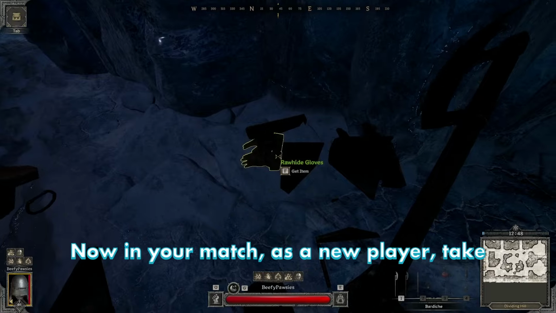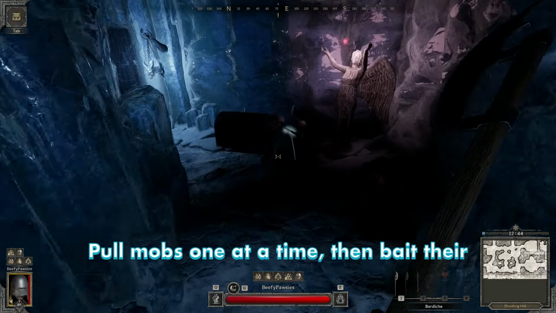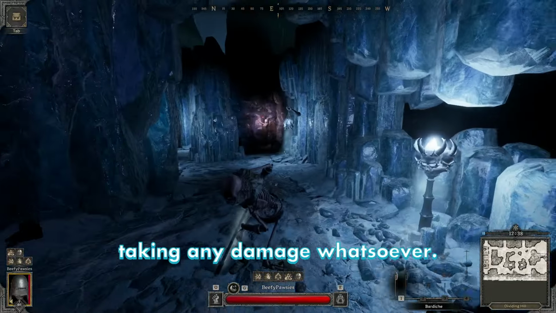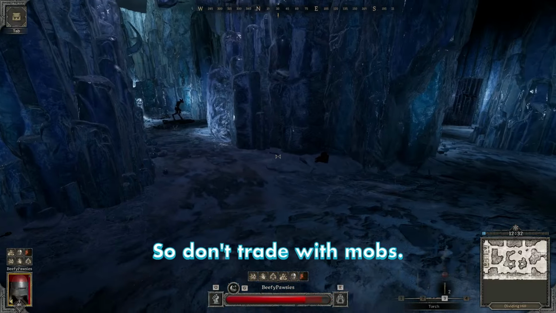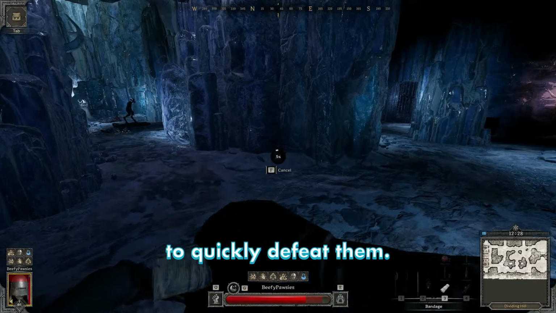Now in your match as a new player, take things nice and slow. Pull mobs one at a time, then bait their attacks before counter-attacking with your own. Remember, this isn't Skyrim. You want to defeat monsters without taking any damage whatsoever. You need to stay at full HP at all times in case a player jumps you, so don't trade with mobs. Learn positioning and timing as well as aiming for the head to quickly defeat them.